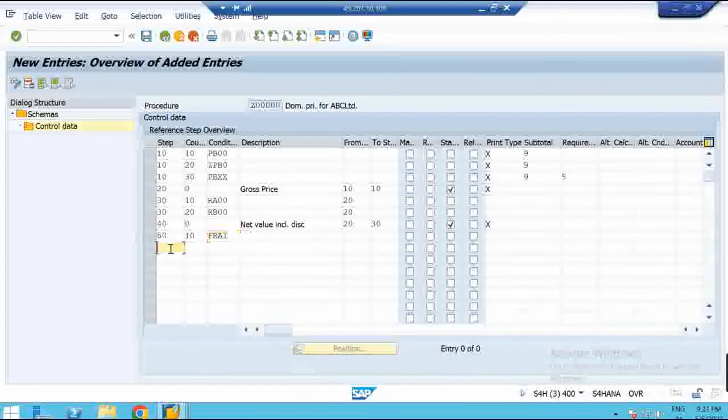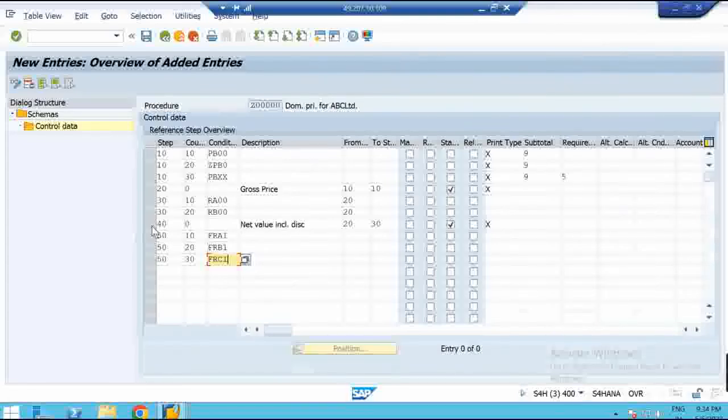FRA1, then 20, FRB1, and then 30, FRC1. Okay, then how will this freight calculate? Freight will calculate based on the net price including discount, right?